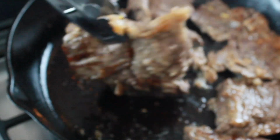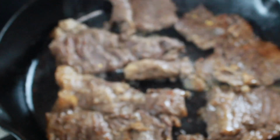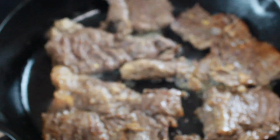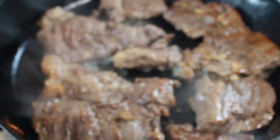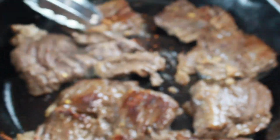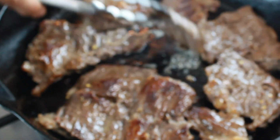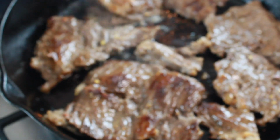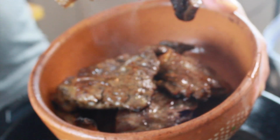Now, add in your fajita. You're gonna cook your meat on medium-low for about 4 minutes on each side. And it's all done. Just go ahead and transfer it so you can let it set for about 10 minutes. You guys, I'm trying so hard not to eat a piece right now.